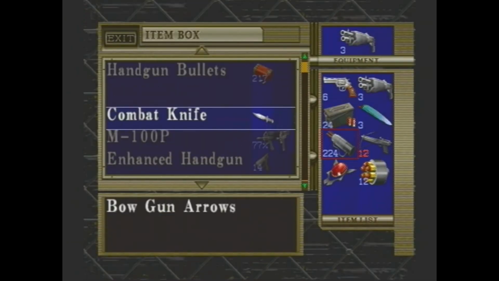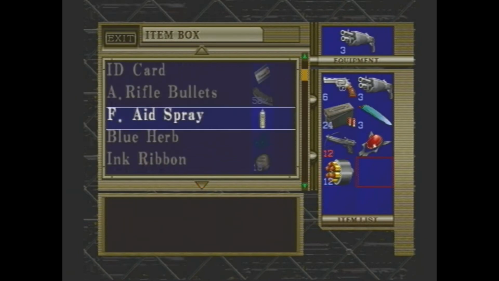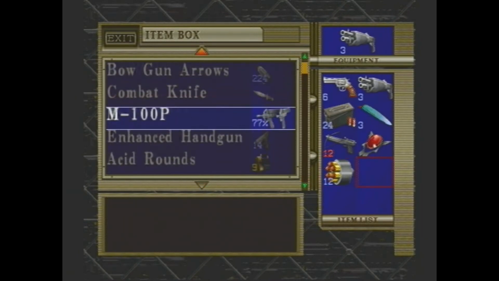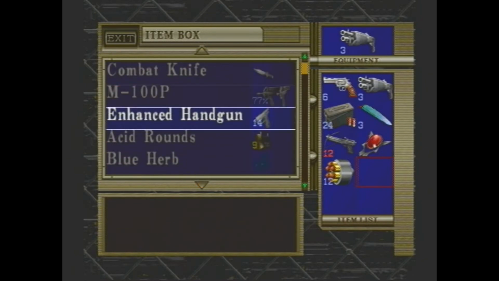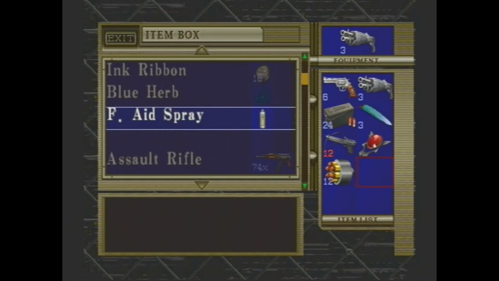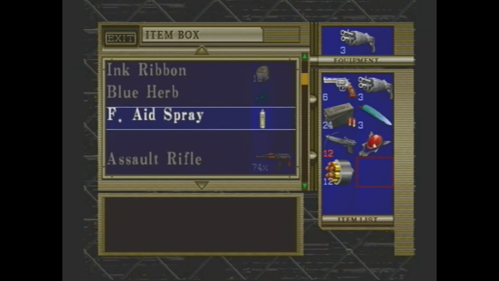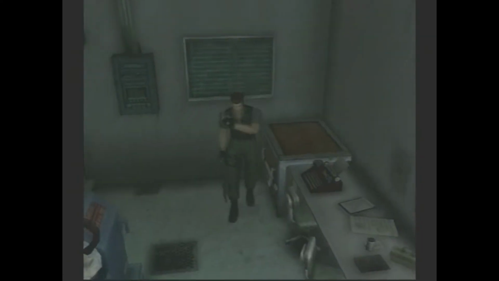A little inventory management before moving onward. Only take what I need. I should have some heals on me. How many heals have I got? Find out. I shall count them. One heal. Two heals. Oh, well, that's it, actually. Oh, that's actually a little scary. We'll take one for now.